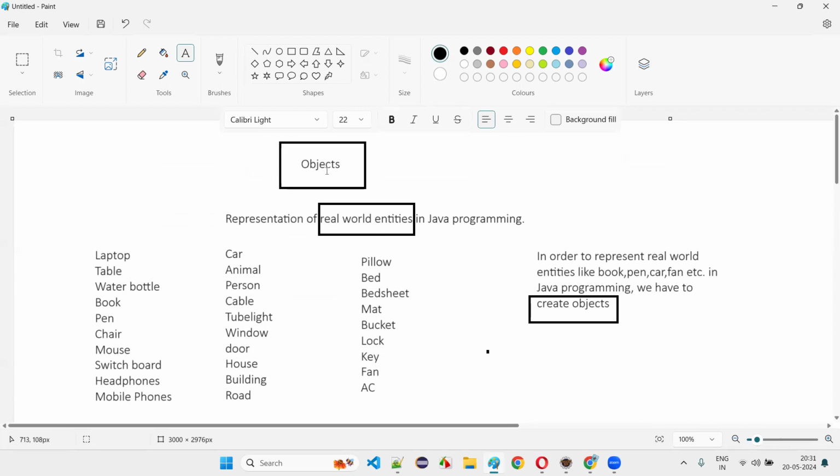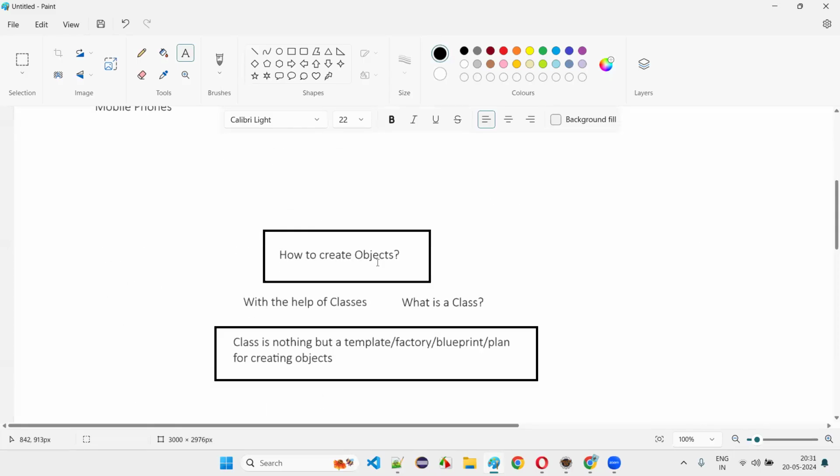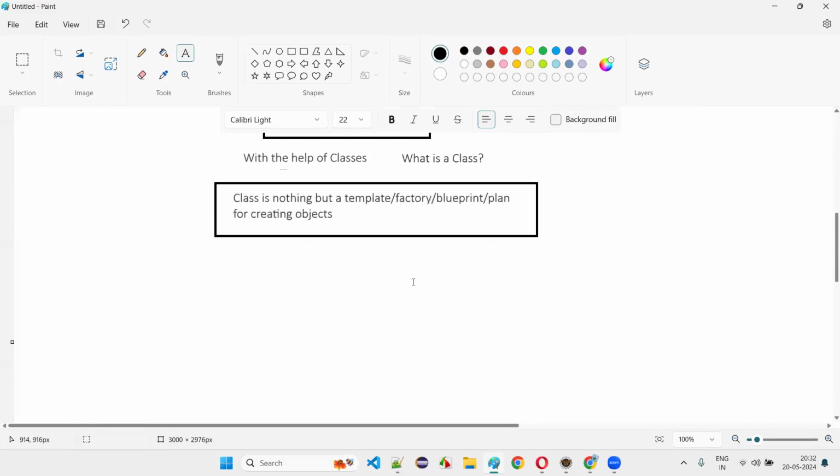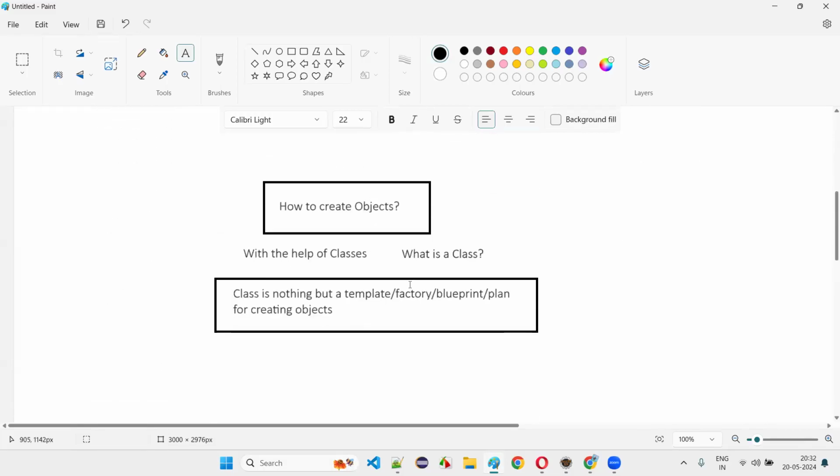If everyone is clear about objects and classes in this explanation, theoretically at least, we are going to go the practical way. First, without this theory, you will not understand the practical stuff. The very basic thing that I'm covering here is very important. That's why I'm stressing whether everyone is clear or not. If not clear, just let me know. These are very important things to understand: class and object, everyone needs to understand.